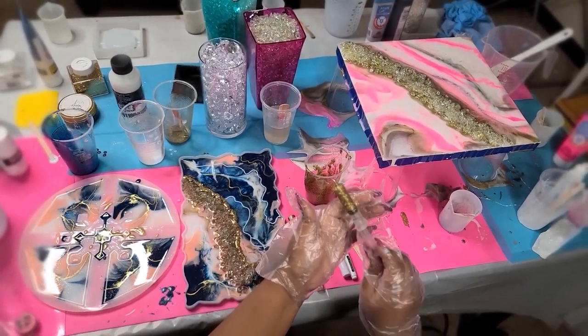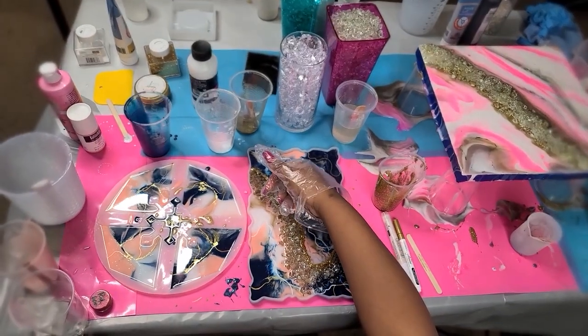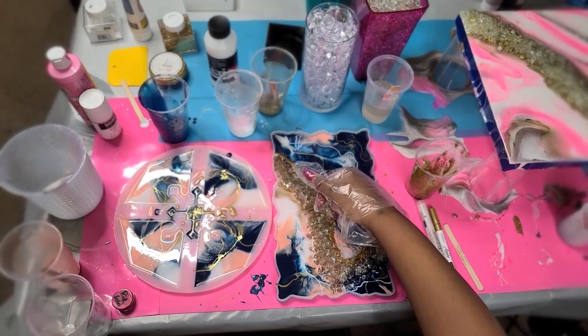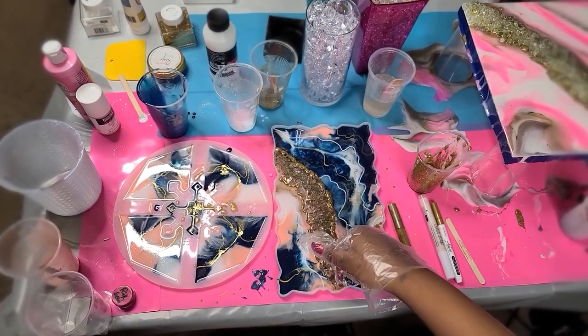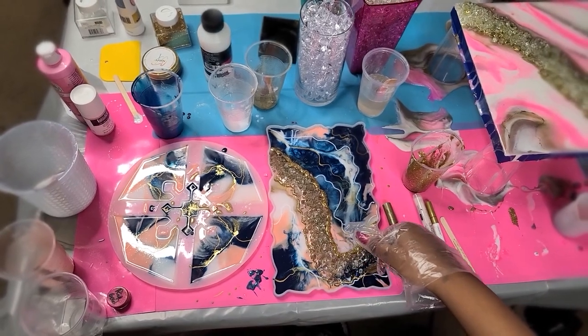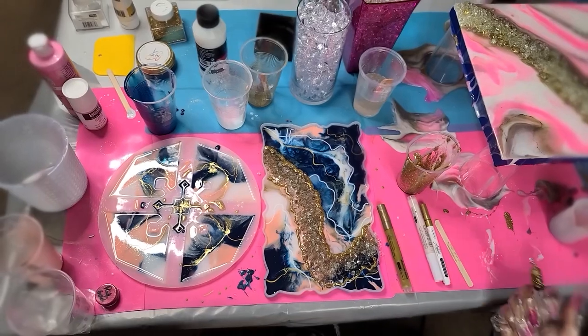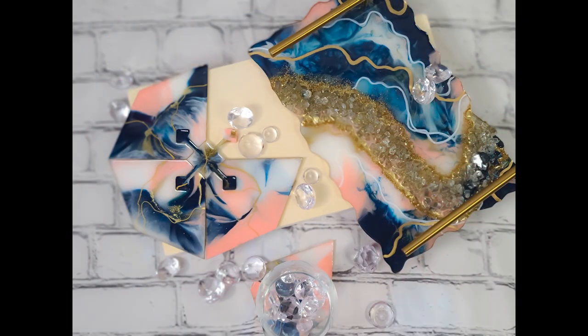So this last piece, again, this is probably the next day that I should have been doing this, is I mixed resin with a lot of glitter, so much so that it created almost like a paste. It's pretty thick. I put it into a syringe, as you've seen, and I outlined the gems, the geode. So that is me just doing those finishing touches.